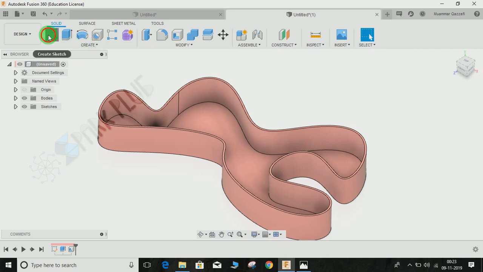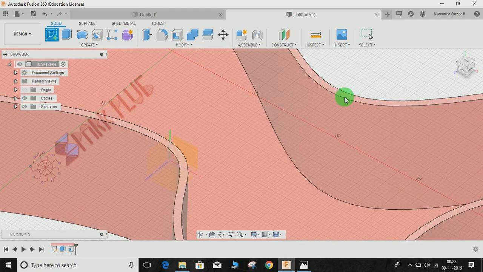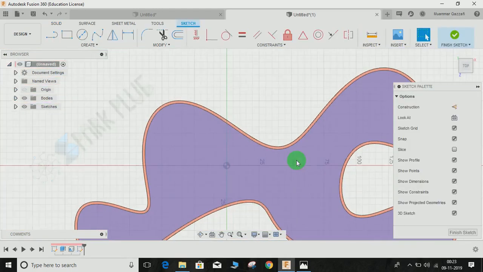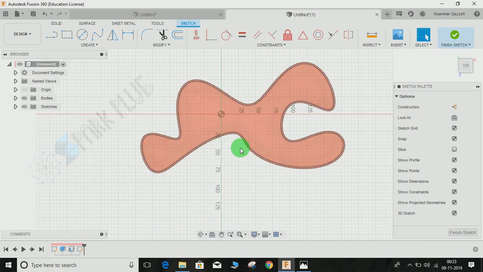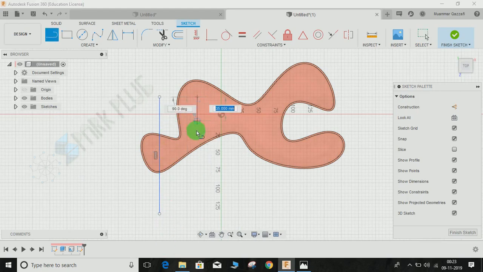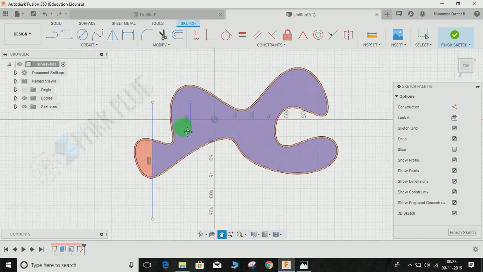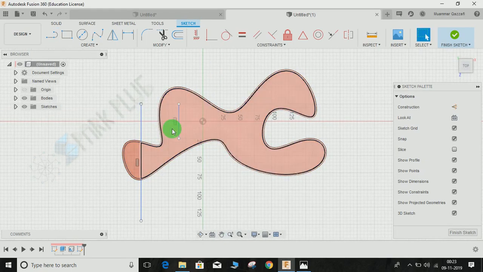So what I will do is click on create a sketch. I'm going to select this face, and now suppose that I want a vertical rib. So I have basically two options. Either I can just roughly draw a line going through it, or I can draw a short one also. Now suppose that I want a line like this also.